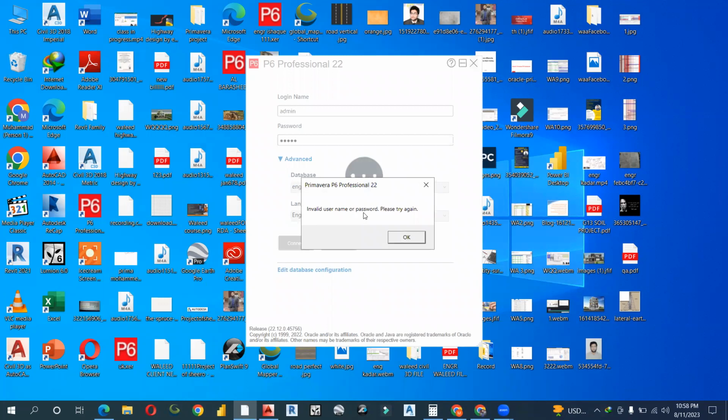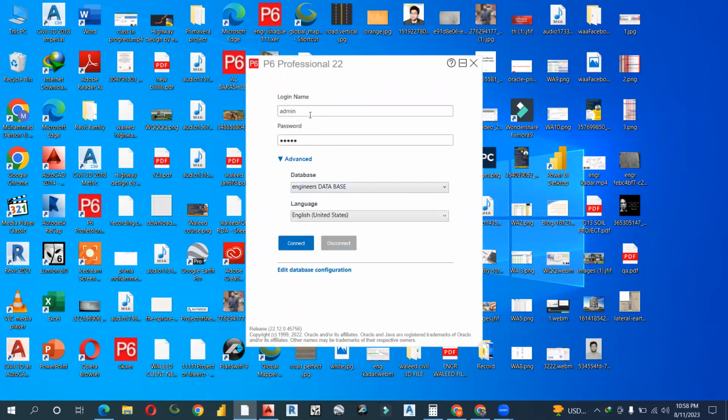You can see it says invalid username. You have to give the username or login name that you already selected, like Engineer Waleed. I think the E was small, but let me check. Again, invalid. I will also teach you that. Again, invalid is coming here. Now what will I do? I will select this one, because I think this one was our database. Now I will connect it.